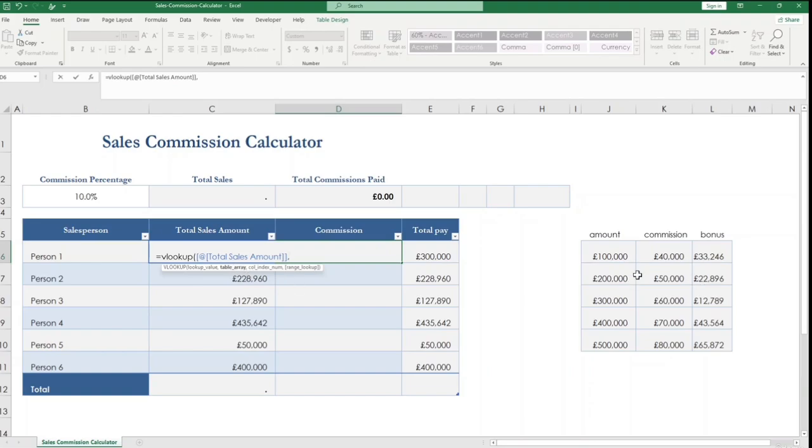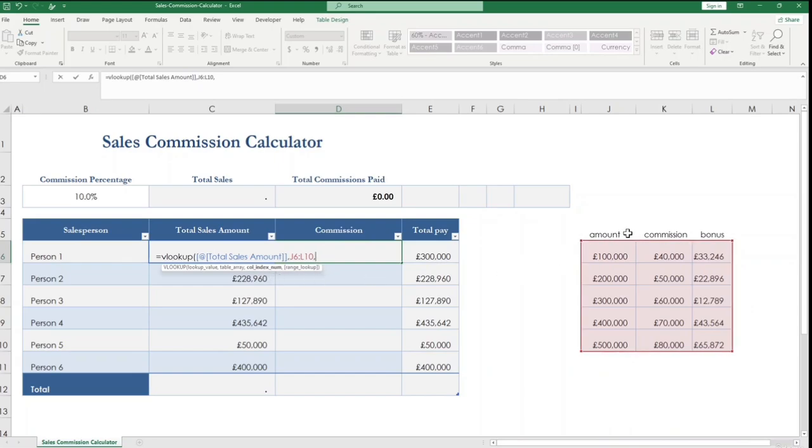Here I already made up a table: if it is 1 lakh, it gives 40, and if it is 2 lakh, it will come up with 50,000. So I'm going to use this table to find out the commission. Then I use the comma for the column index number.